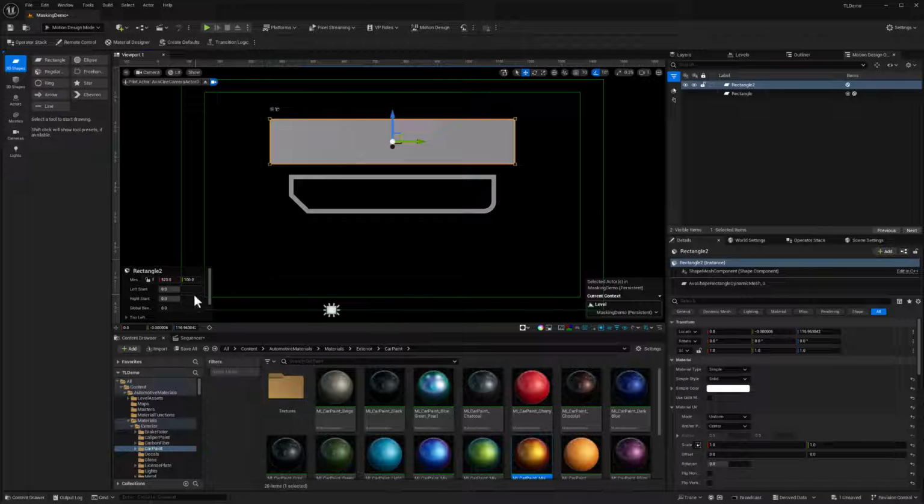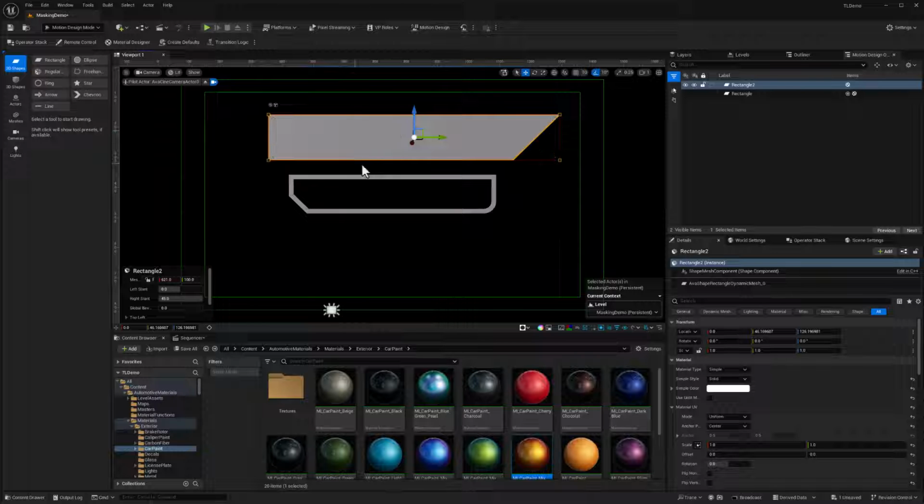So this is rectangle 2 right here. Maybe let me give it a little bit of right slant there. In fact, there we go. I need to probably extend this a little bit, and now it can completely cover the first one if I wanted to. So this object can mask this one.